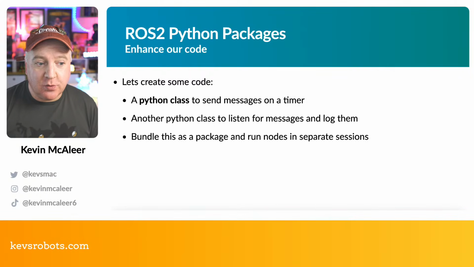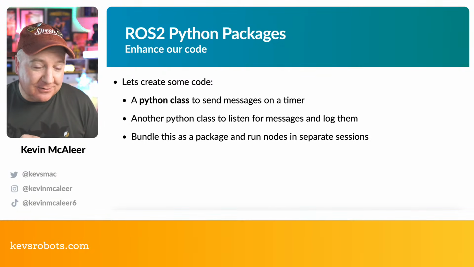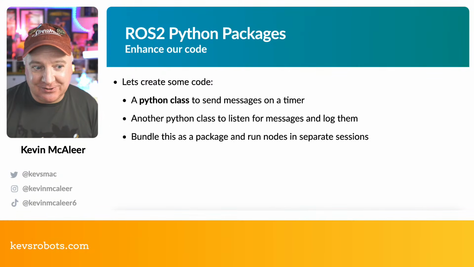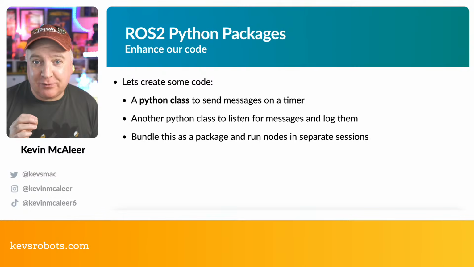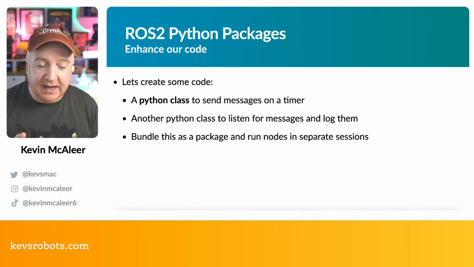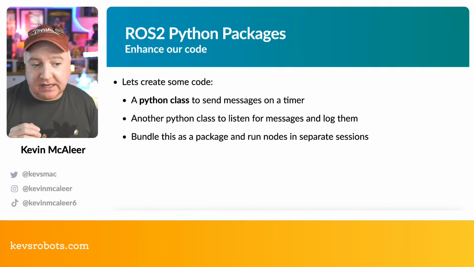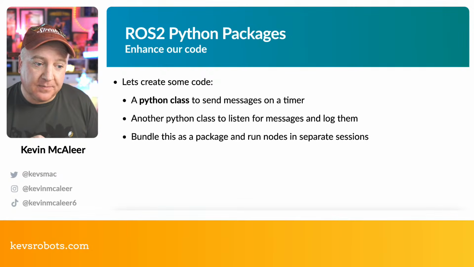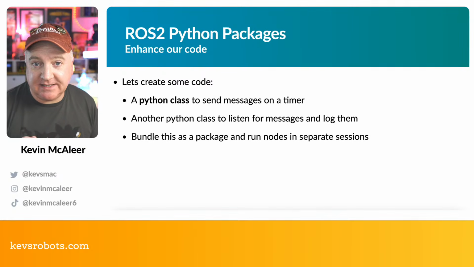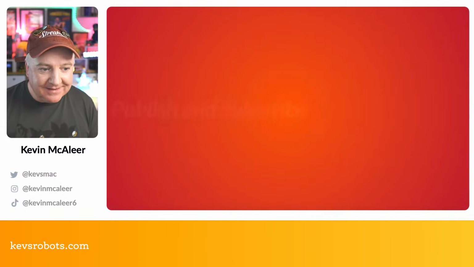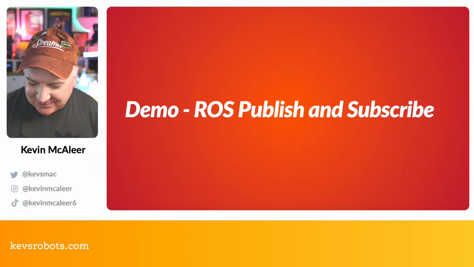So we're going to create some code in a minute. We're going to create a Python class to send our message on a timer. At the very end of last week's YouTube video, we created a program that would send out a message. We're going to make it do that on a timer, so it does it every couple of seconds or half seconds. We're going to build another class that will listen for messages and log them, and then we're going to bundle all this together into a package and run the nodes in separate sessions. So demo time. Let's do this.